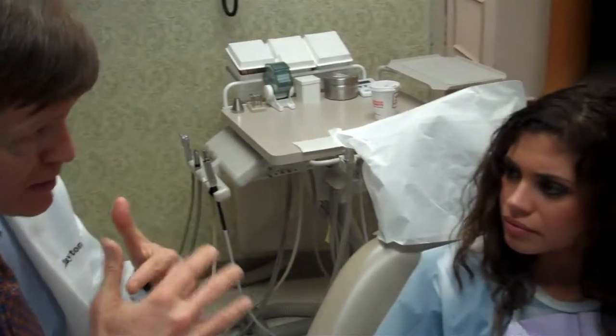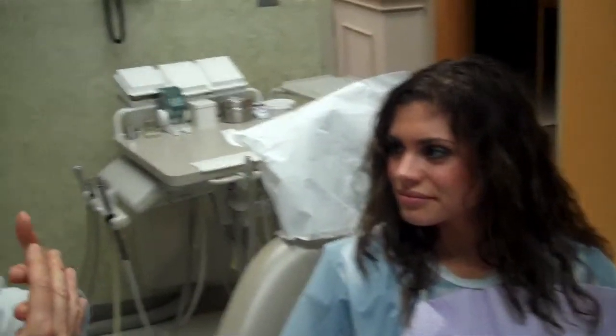So many times we don't drill at all. We just add porcelain to the faces or edges or sides to make them longer or wider or more prominent. If somebody comes in and they have overlapping teeth or prominent teeth that stick out too much, you can't add anything to that. It would just make it worse. You actually have to bring them back.